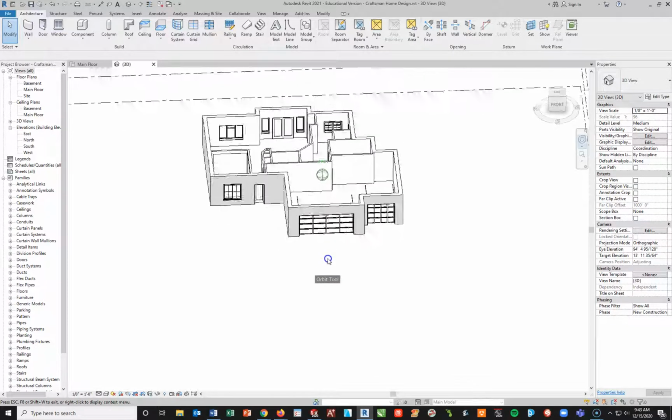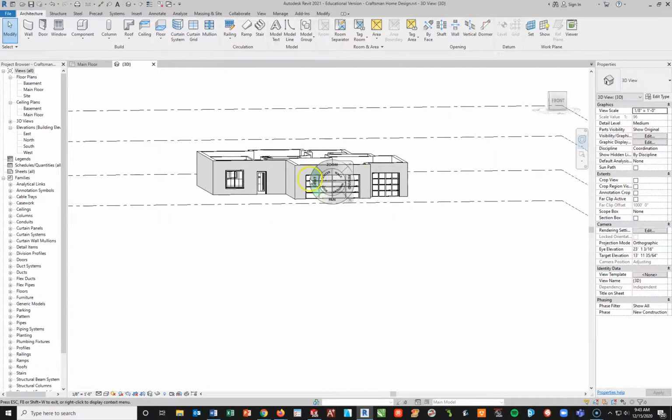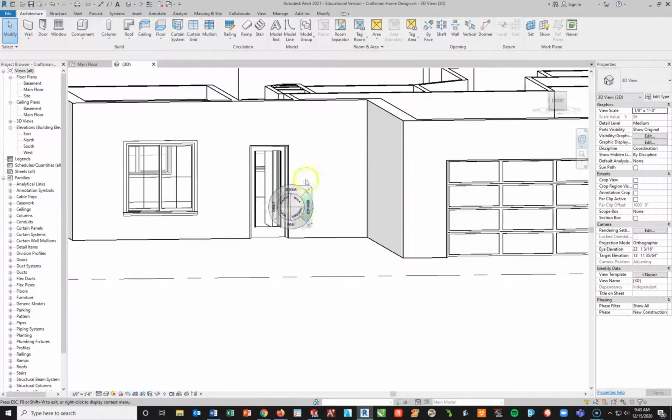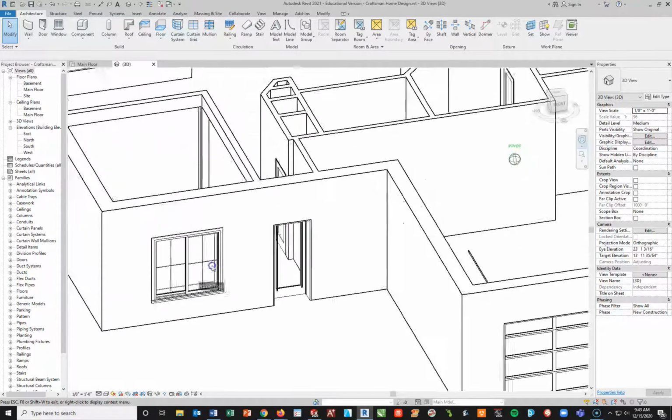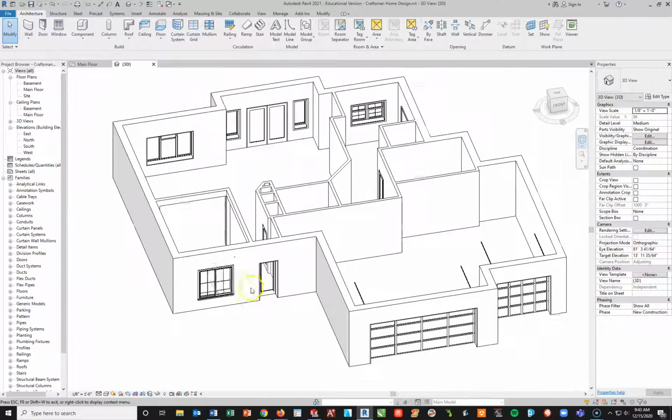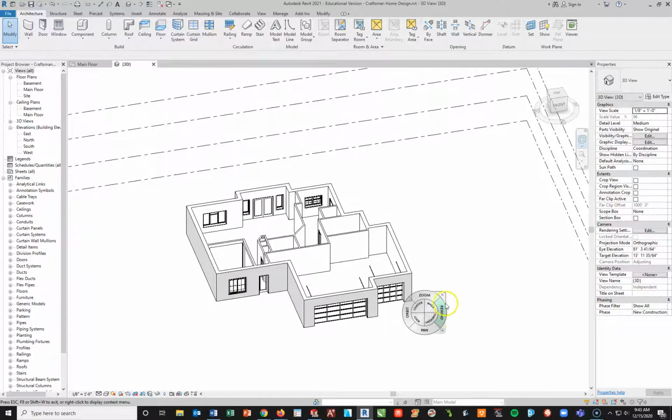There are my garages. I'm eventually going to replace these so there's glass along the top. I'm going to download the door, but there's my entry door that's very similar. I will try to find some better casing for it. The front windows are right there. So we really are starting to get the basic gist of a house right now.